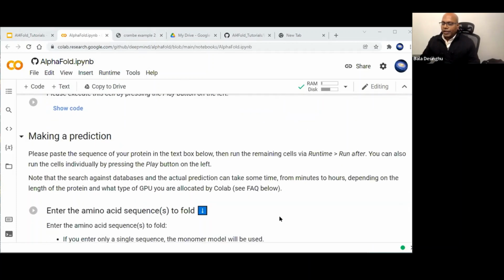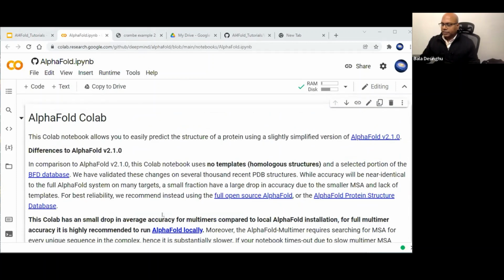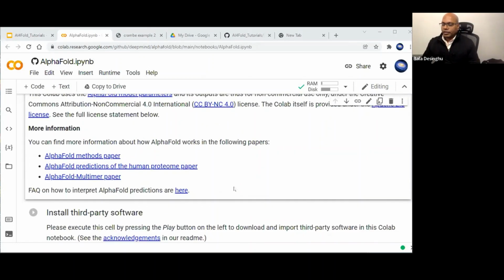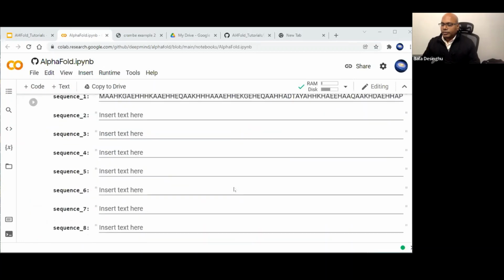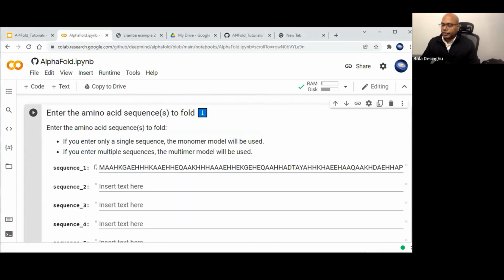Now you go here, there is code, and this is the comment, okay? They write the description about Google Colab. If you look at this, for best reliability, we recommend using full open source AlphaFold with the full data structure. And this one is just for practice, all right? Here you just cut and paste the sequence. You can use their sequence too.